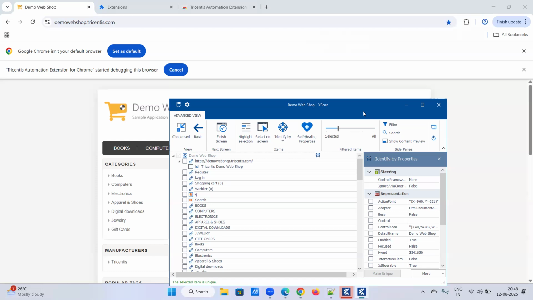So what is this and why do we need this extension? You have an application and you have the tool, Tosca. It means you have an application to automate and a tool to automate it. You are using the automation tool in order to automate the web application. Now, how do you establish a connection with the application?